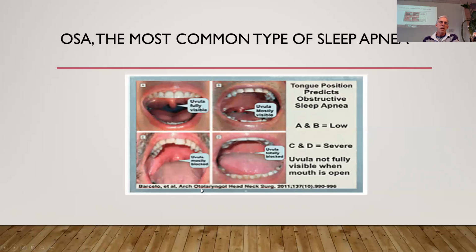Generally speaking, it's the bottom 2 that are more concerning. And it's pretty obvious, I would think. The airway here is pretty large. The opening, there's fewer obstructions here with A and B. C and D, you can't even spot the uvula. It's almost completely obscured here, and it's completely gone here.